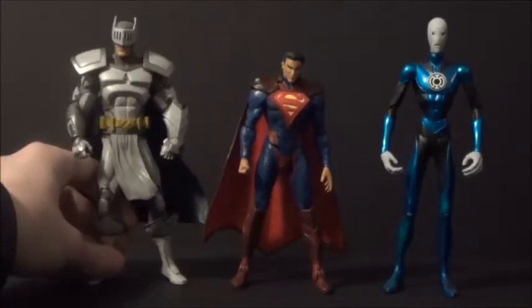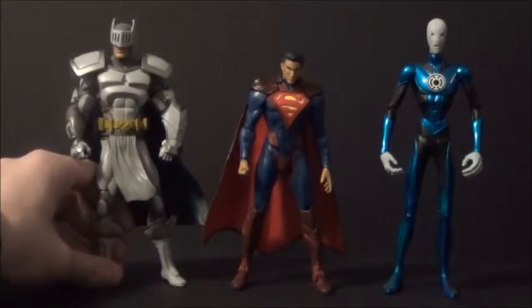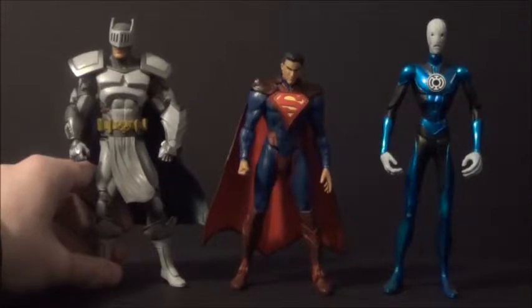Now here's our Injustice Superman with some DC Direct figures. Here's with the Batman Incorporated Knight. And as you can see, he's way smaller than Knight, so that's not good. And then there's the Blackest Night Blue Lantern Saint Walker figure, which I don't show a lot in videos, so I figured I'd throw him in here.